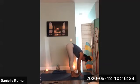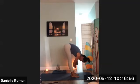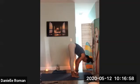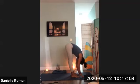We're going to release our hands from the floor, from under our feet, and hold to your forward fold, grabbing your elbows. And if you want to stay still or move side to side, whatever feels right for you, just loosening up the spine, the low back, the hamstring. And instead of transitioning back into your heels, let's bring the body weight forward. So our feet are still grounded, but we're feeling more pressure in the balls of our feet to open up a little bit more. Good, floating the hands all the way down.